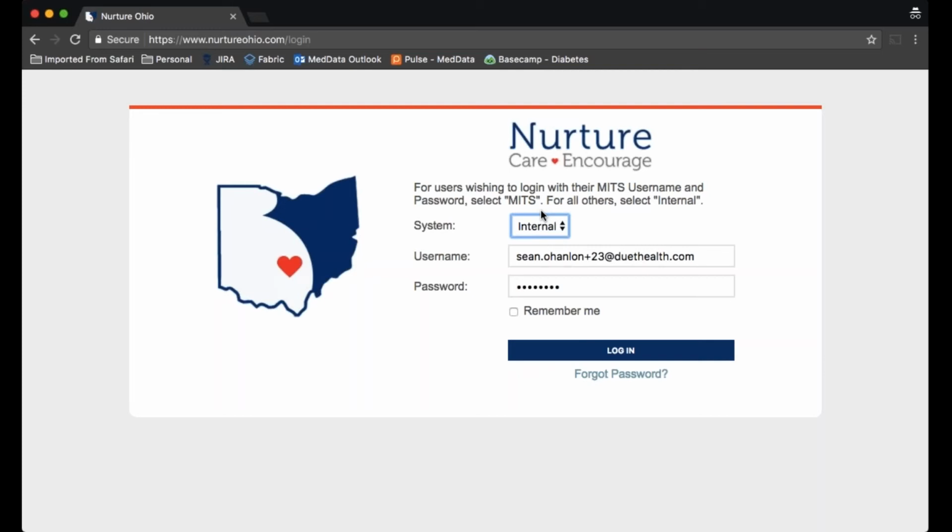I do not have a MITS ID, so for the purpose of this demo, I will select the internal option. One thing to note is while there is a forgot password option here, if you are using your MITS ID, all of that will be handled through MITS. So if you forget your password, or want to change your password to something easier to remember, all that can be done through the MITS website. And for any questions around that, I think Melissa has information on who to contact or the website to contact about those issues. So we'll go ahead and log in.